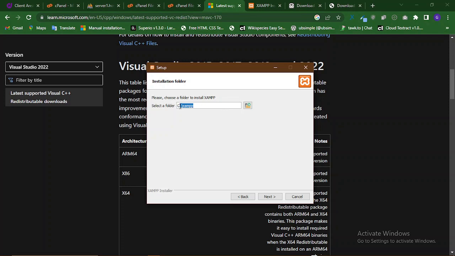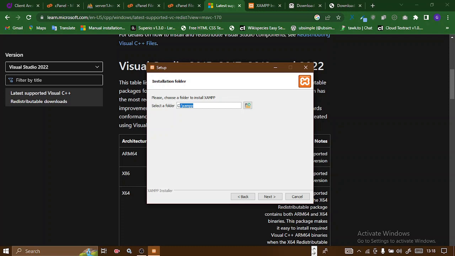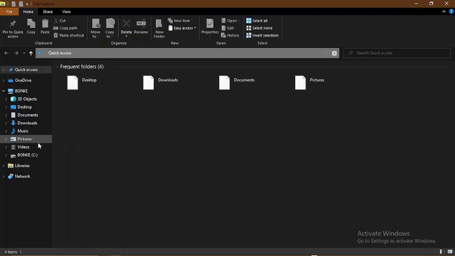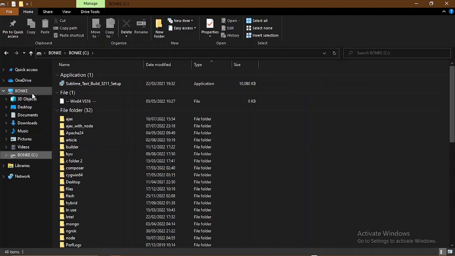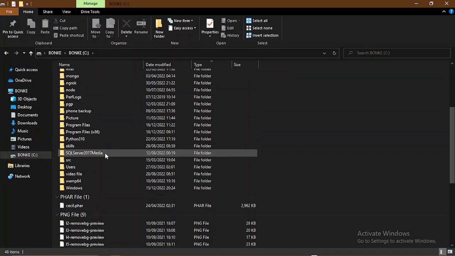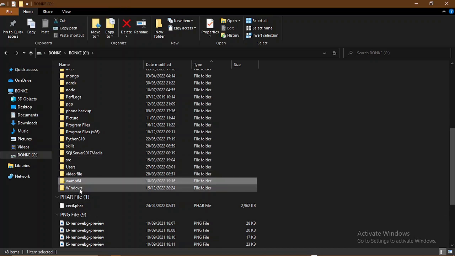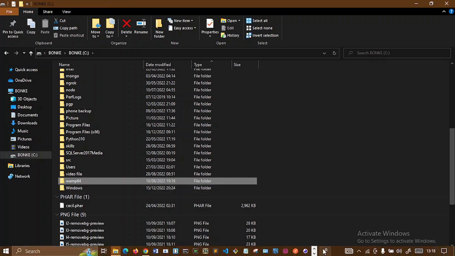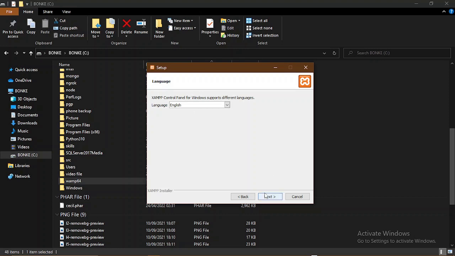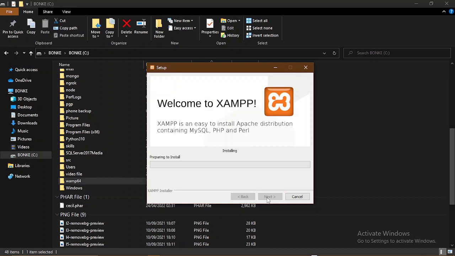I had installed XAMPP, so I deleted it, but I have to check in order to install it again to show you guys. I've also installed WAMP. To check them, you click on your local drive, or you head down to where you have My Computer, double click on your local drive, and scroll down. You should have it down here, like mine. There is WAMP64. I should have XAMPP here, but I uninstalled it, so I'm installing it again. It should appear right down there. Since I don't have it there, this part two, the installation, is correct. You choose English, next. Everything is just next, and you have everything up and running.